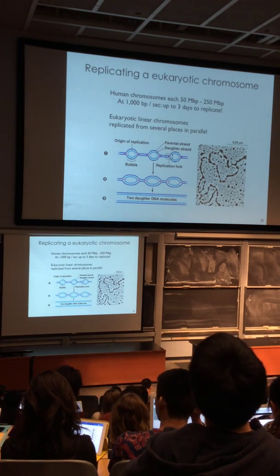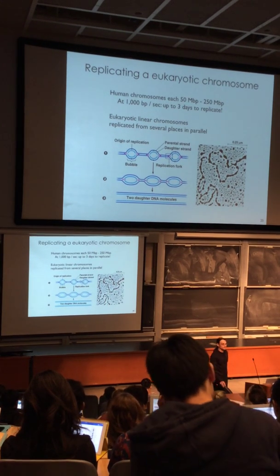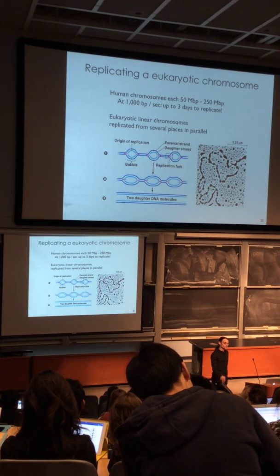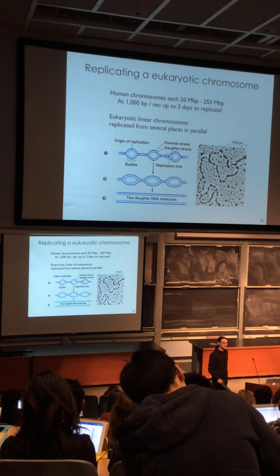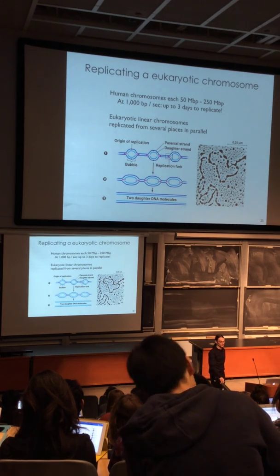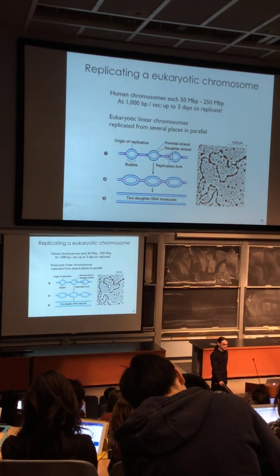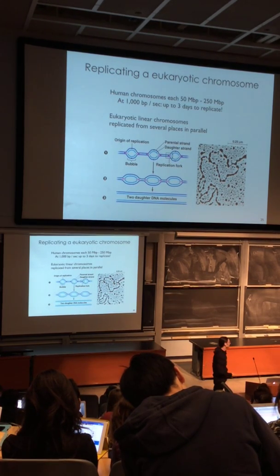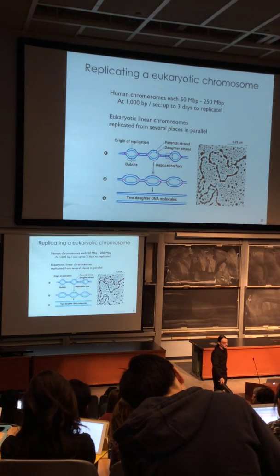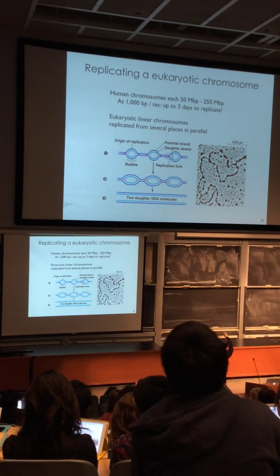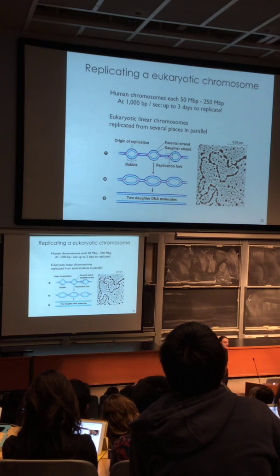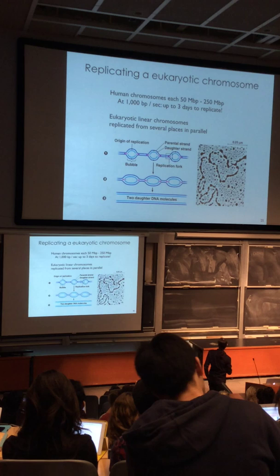So replicating a eukaryotic chromosome is similar in many ways to replicating a bacterial chromosome, at least locally. It's the process of copying both strands at the same time at a replication fork. Because of the topology and the size of the eukaryotic chromosome, there are some differences. Even at the maximum speed of a bacterial Pol III replication fork, it would still take much too long to copy an entire human chromosome. If you had only one replication fork going, it would take something like 3 days.